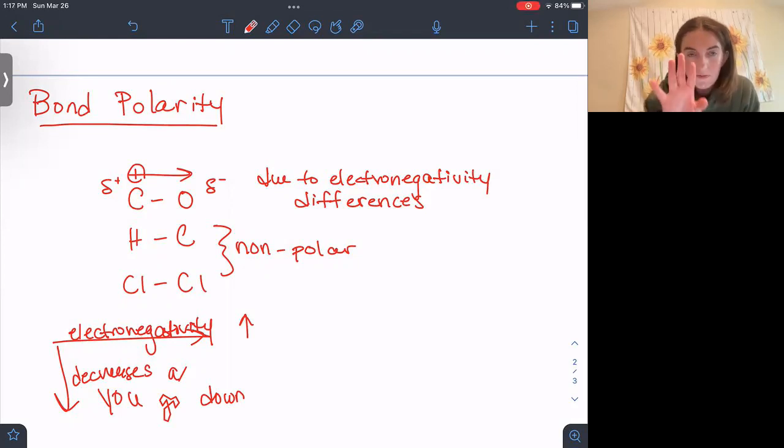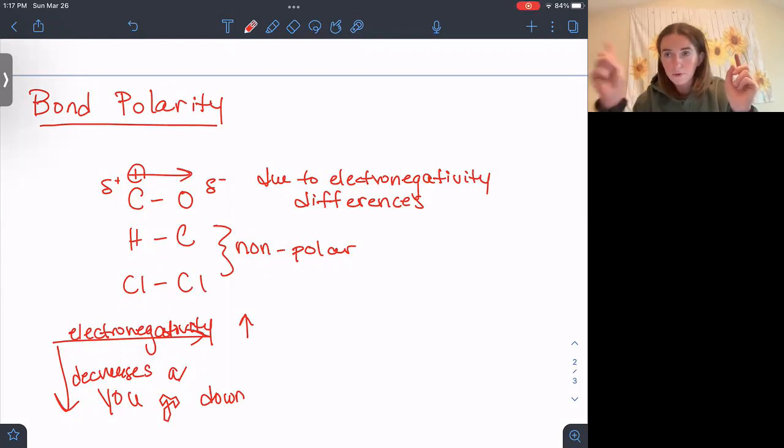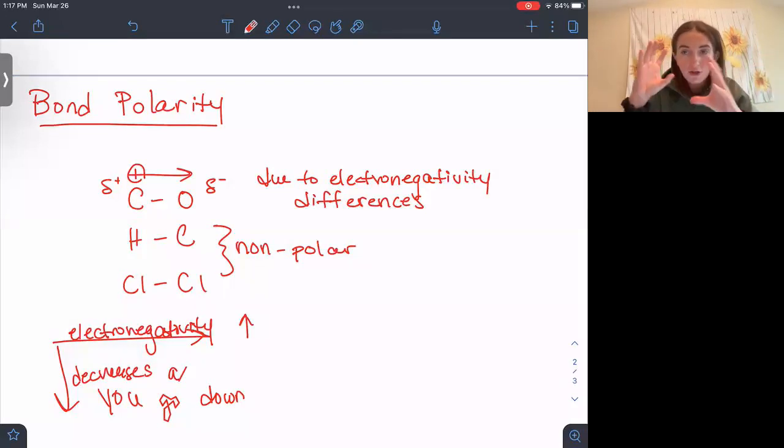And then Samuel asked, is it true that the further away on the table, the more polar? If you have fluorine attached to sodium, right, that becomes so polar that it's an ionic bond. So those are very far away. It's so polar that the fluorine atom just takes the electron from sodium. But if it's just looking at your non-metal section in that top right corner of the periodic table, like your carbons, your oxygens, your fluorines, the farther away those are, the more polar the bond would be.